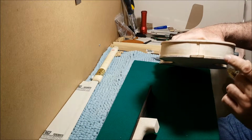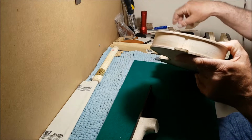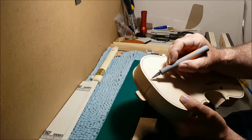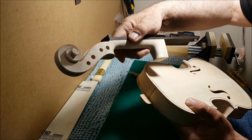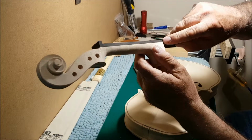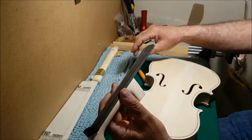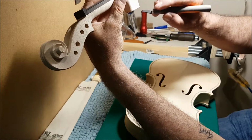I have put my marks in here where I'll have to cut out this mortise. And so basically I'm taking about 6 millimeters off of this little chunk here, and therefore the neck will slide in about 6 millimeters, which coincidentally is about the distance that I need to move the fingerboard in to match up with the top of the violin. So it doesn't really look like I'm going to have to do very much trimming on the heel here at all.